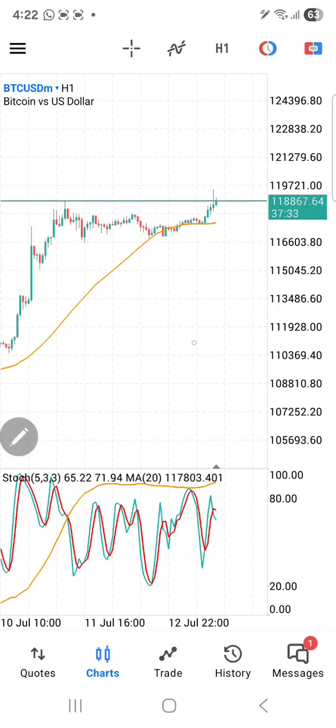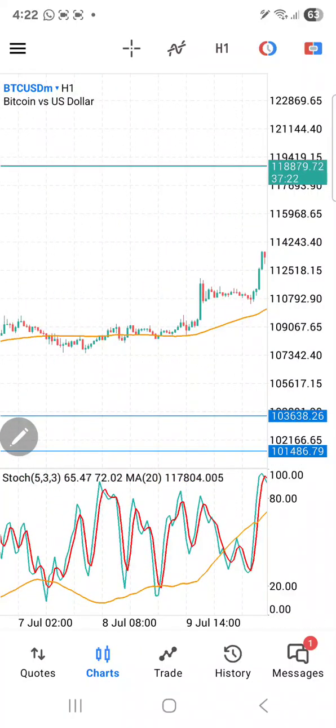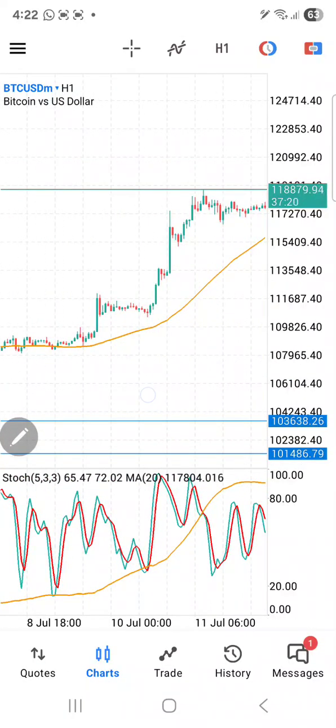Like this indicator you are seeing that is like a line, it is called moving average. So I have this moving average on, and I'm using it to know when price touches the moving average, because it can also serve as my support or my resistance. I think I've made a video on moving average, you can also check it.